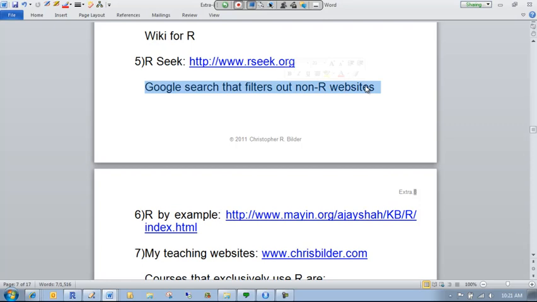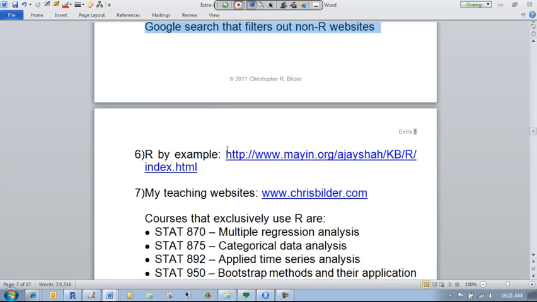A problem that used to be more of a problem in the past was, if you did a Google search and typed the letter R space something, you might get something other than what you want. So there was a way to filter out results you didn't want. Now, though, when I do Google searches with R, I often get to where I want to be. So maybe it's not as important as it used to be.